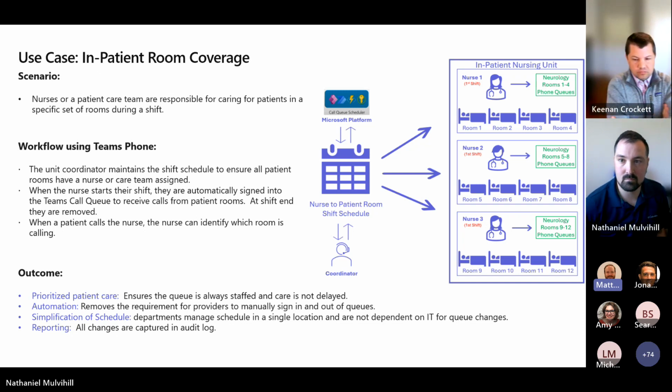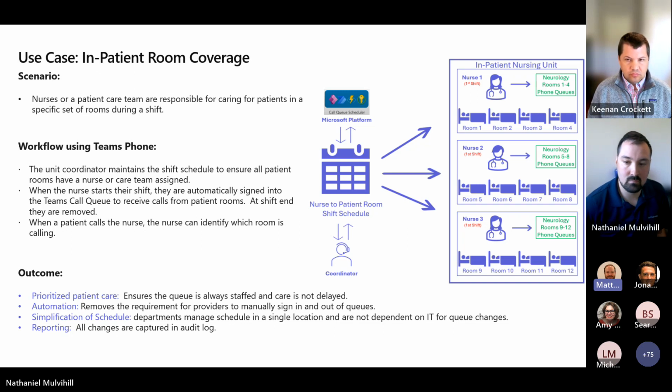In this scenario, nurses or a patient care team are responsible for caring for patients in a specified set of rooms during their shift. The unit coordinator maintains the shift schedule to ensure that all patient rooms have a nurse or care team assigned during the shift. When the nurse starts their shift, they are automatically signed into the Teams call queue to receive calls from these patient rooms. At the end of the shift, they're automatically removed.